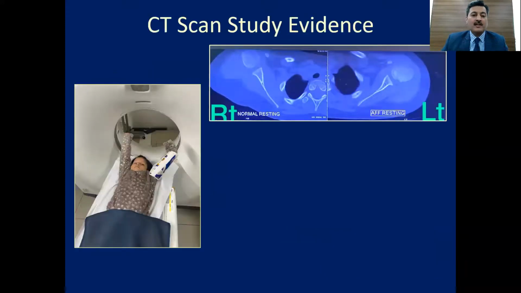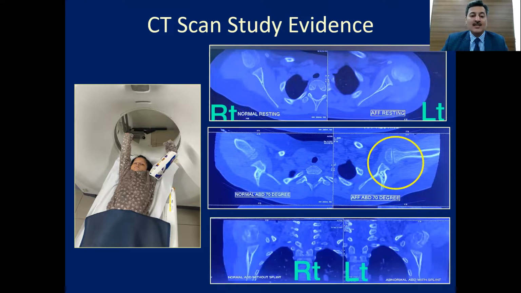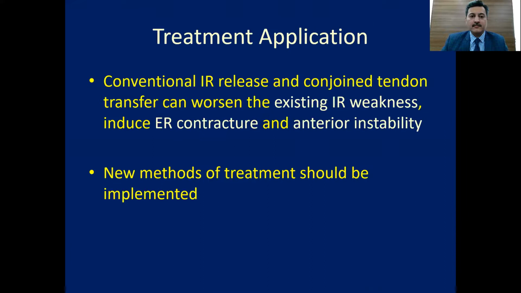We proved this theory with a CT scan study wherein a child's humeral head was located at rest, but in abduction, the humeral head got subluxated anteriorly. When we placed the pedi-rep, with the help of biceps flexion, biceps pull down, these humeral heads were reduced in position, and it led to improved abduction.